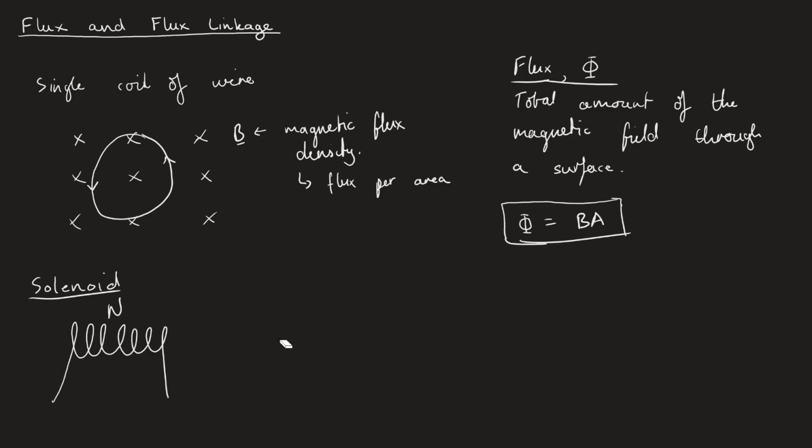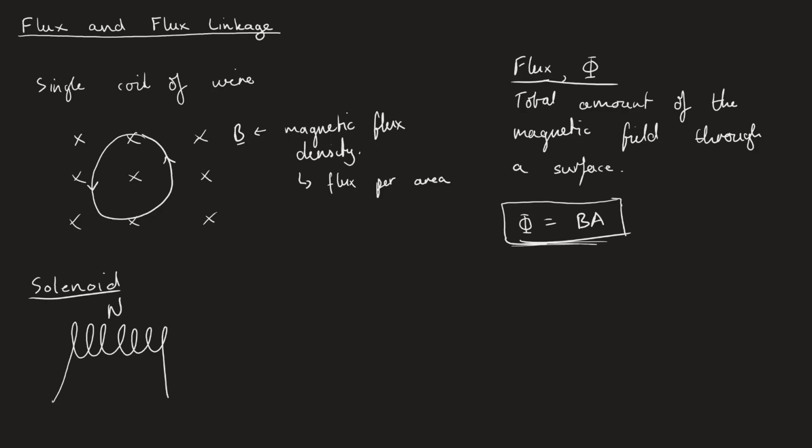Now what this means is that if I look at the flux in just a single one of these coils, I can say that that's just the magnetic flux density multiplied by the cross-sectional area of that coil. And that would make sense. The idea then is that actually, if I were to turn this on its side, I have n amount of circles that it's actually passing through. So I have n amount of surfaces. Now if I'm looking for the total amount of magnetic field that passes through a surface, and I have n surfaces, so I need the magnetic flux passing through each of those surfaces.